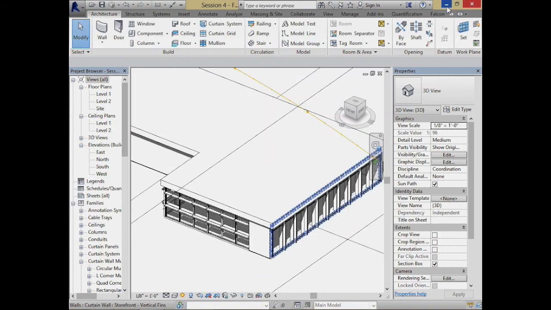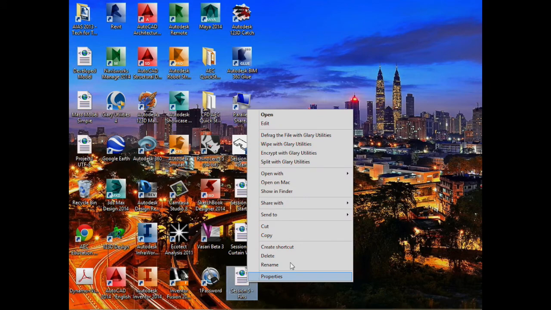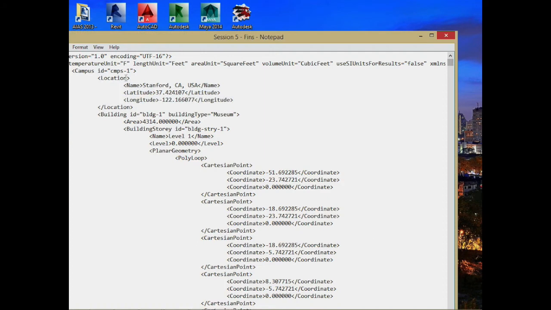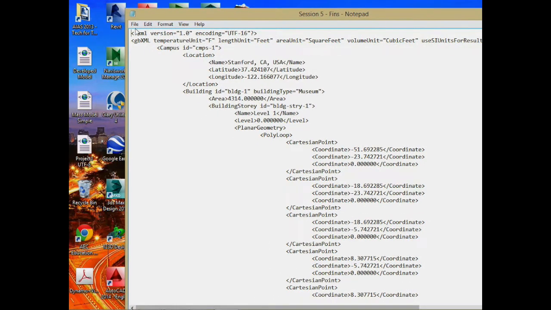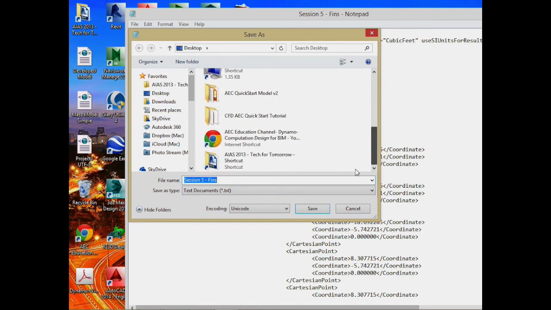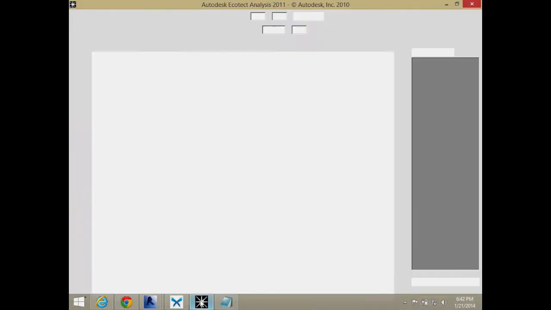Okay. Again, go back out, open that thing up, save that as, okay, then we'll go back into Ecotect and import that one again.